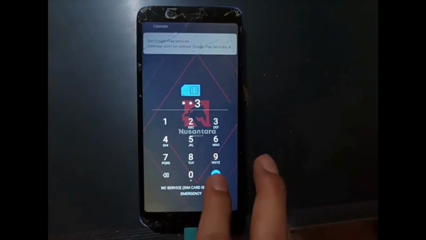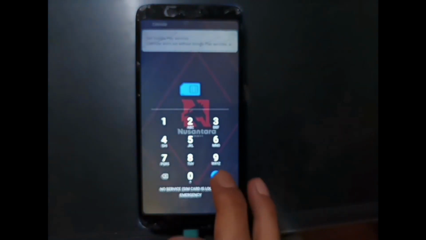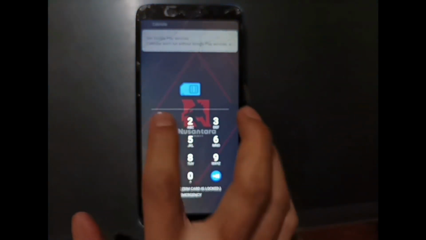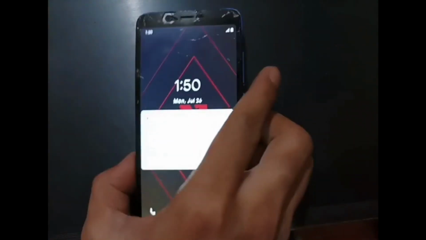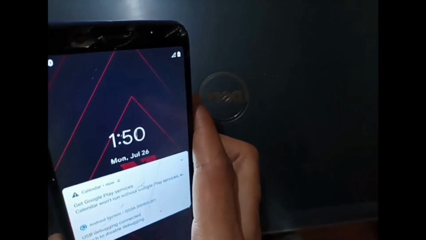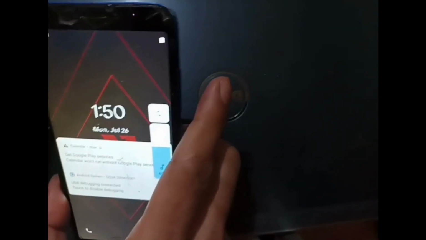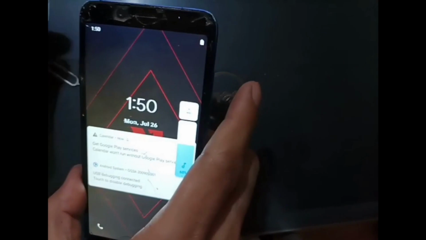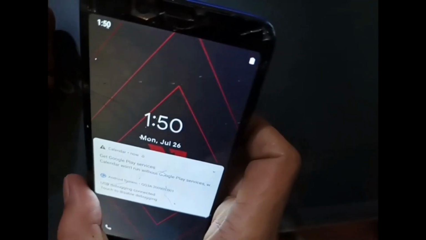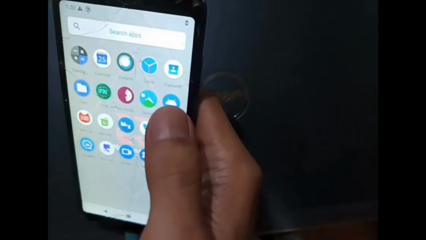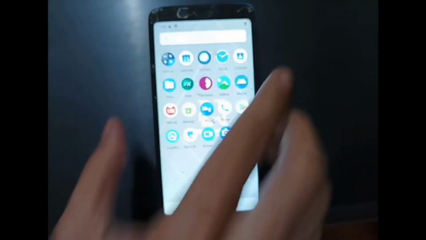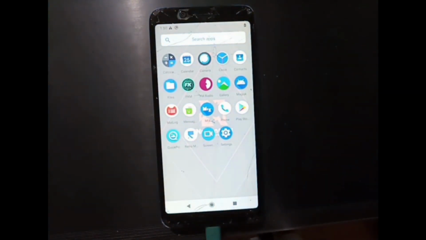And I will remove this card. It keeps asking me the pin. Okay, and now let's install Magisk first. Okay, for fixing the brightness.